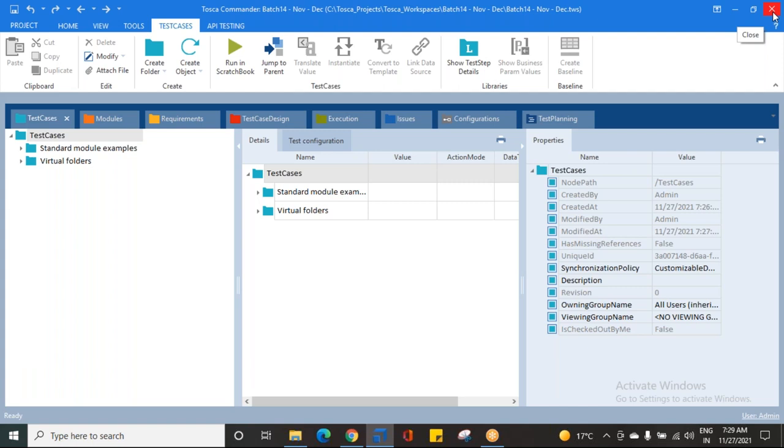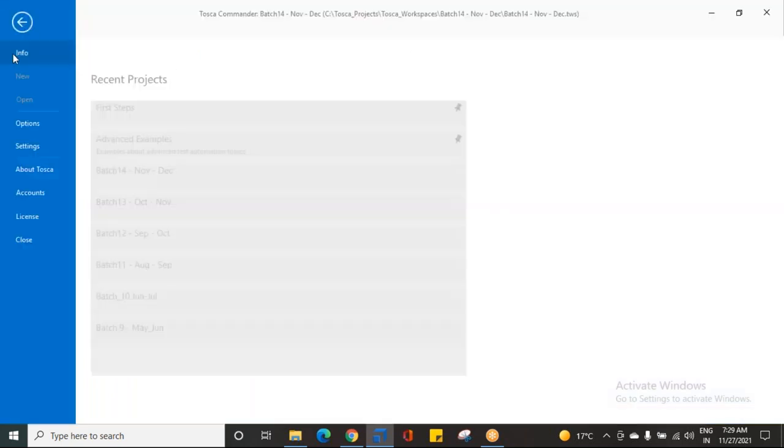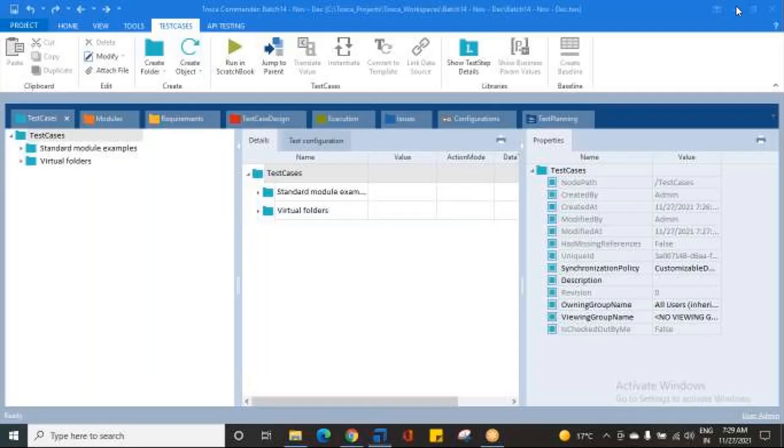Guys, this is the most important thing. Do not directly close it via this cross button. Just click on your project, click on this close button, and then you will be navigated to the home page. But straight away do not click on anything.